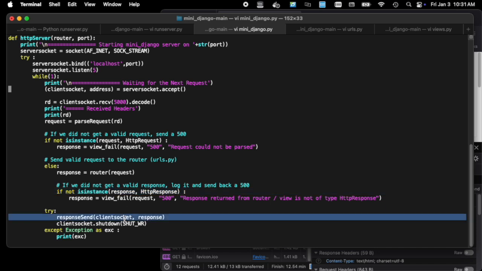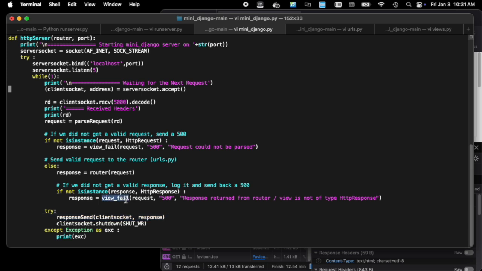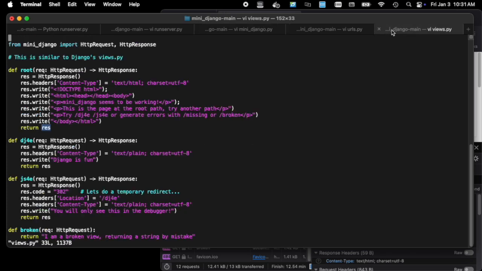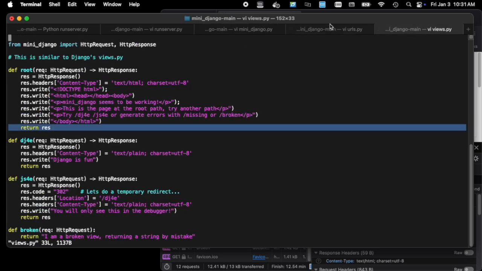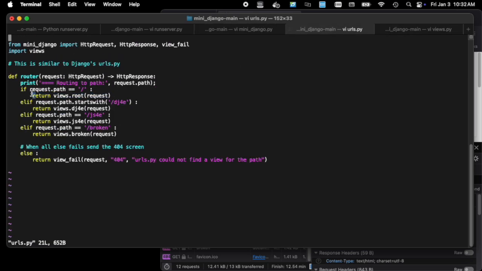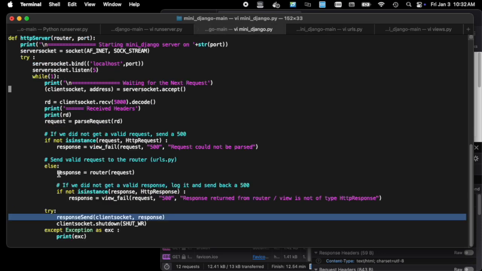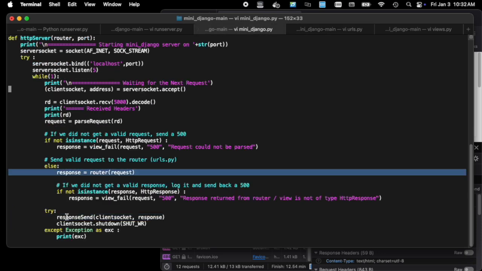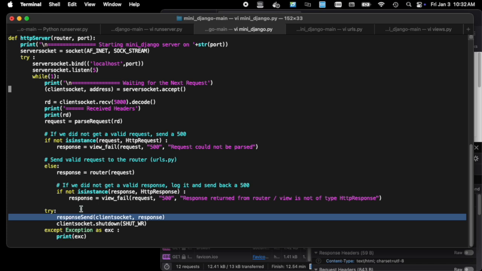If it is good, I think I got to put a little extra line of code in here, so by the time you're looking at it, I'll have put some code in here. Okay. Then we send that response back. So we're here in the views, we are returning the response. It works its way back up through the URLs, back into Django itself. We get the response, and then we send it back to the browser.